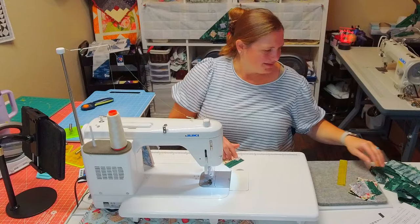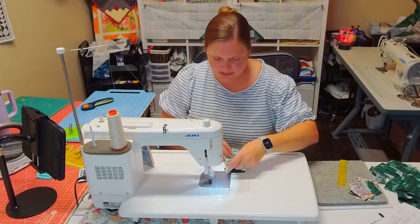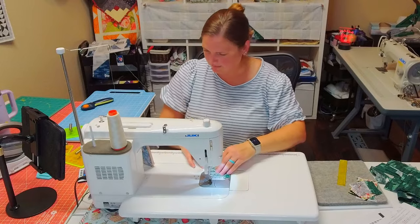All right, I'm gonna sew a few more of these little wonky squares, and then I think I'm going to sew a row onto here. So I like seeing it kind of come together.